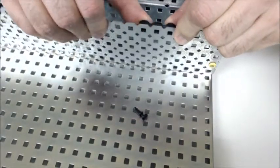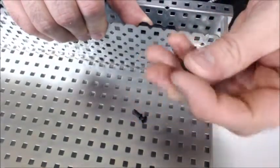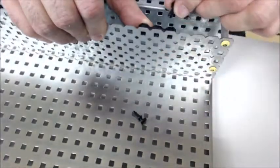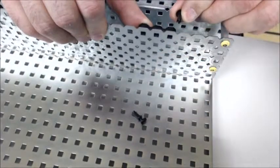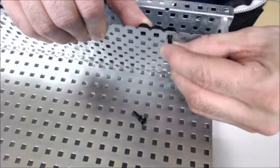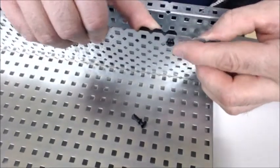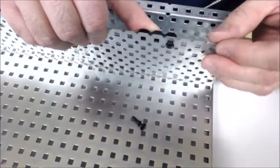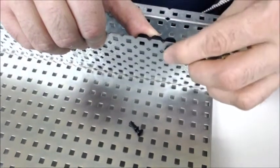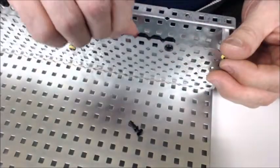What you do is put it in place, take your rivet, and put your rivet in from the opposite end. You don't put it into the bearing flat from the top — you put it in from the bottom. You go through the metal, and you need to hold the bearing flat in place with one thumb or a finger, then push the bearing rivet in, and you should hear a little snap. And that's what holds it in place.